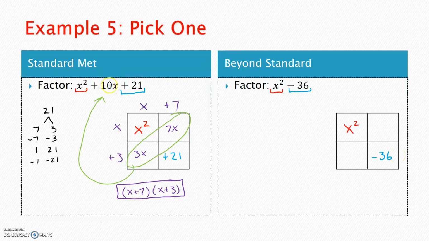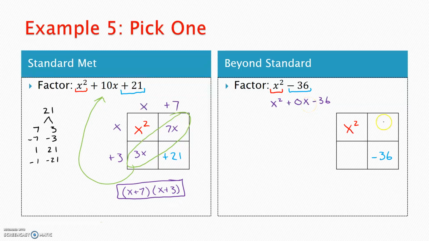Where's this middle piece, like the 10x that I had on the left problem over here? Well, if we don't see it, again, what's technically supposed to be in the middle? This should have said x squared plus 0x if you really wanted to see it, minus 36. But again, we don't put the 0x. That looks very tacky. We just kind of get rid of it. It doesn't exist anymore. What's happening is these middle terms will end up canceling out. We get something like a positive 3 and a negative 3 that cancel out.